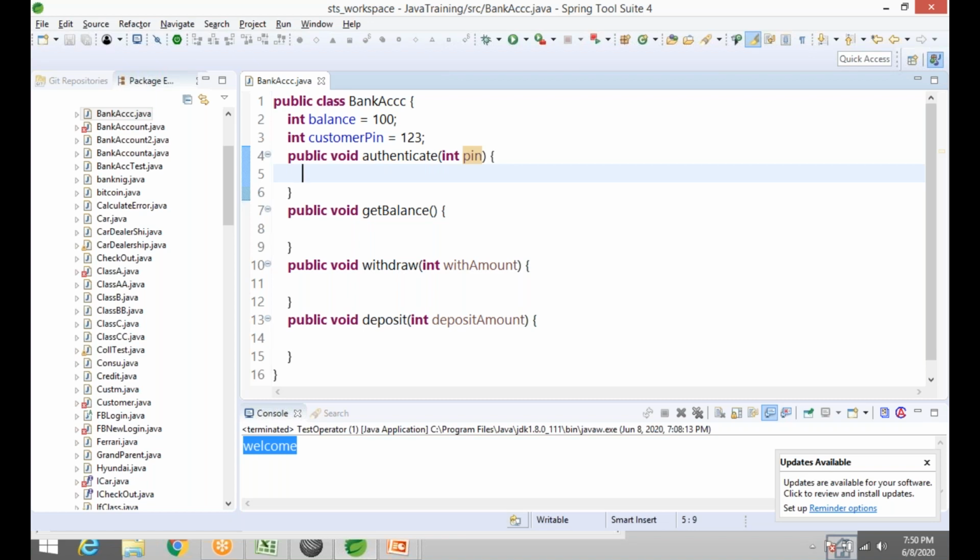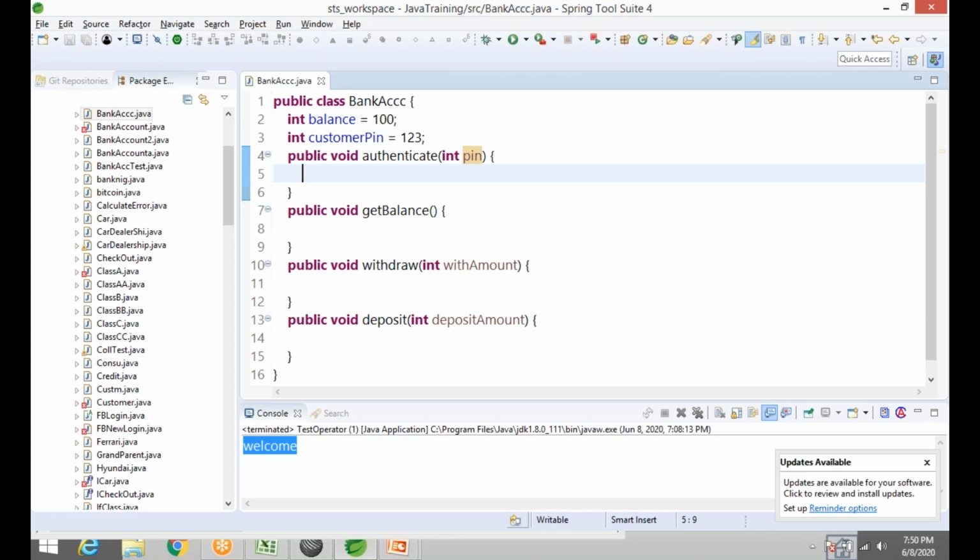So in the bank account, what is the information you have? Balance and customer PIN. In the authentication feature, what will the customer pass you? The PIN.